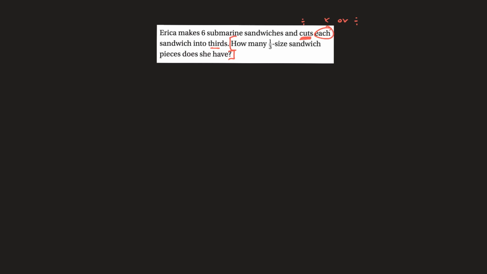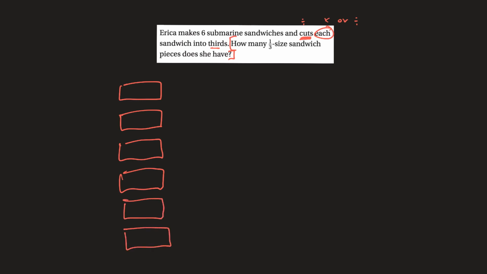There's 2 ways to solve this. Number one, you could solve it using just a picture. This one's very easy to imagine because everyone has made a sandwich and everyone has cut a sandwich before. So that's all that's going on here. So the first way you could solve this is by drawing the 6 submarine sandwiches. So I'm going to draw the 6 sandwiches. I know I have beautiful sandwiches here, so delicious looking.